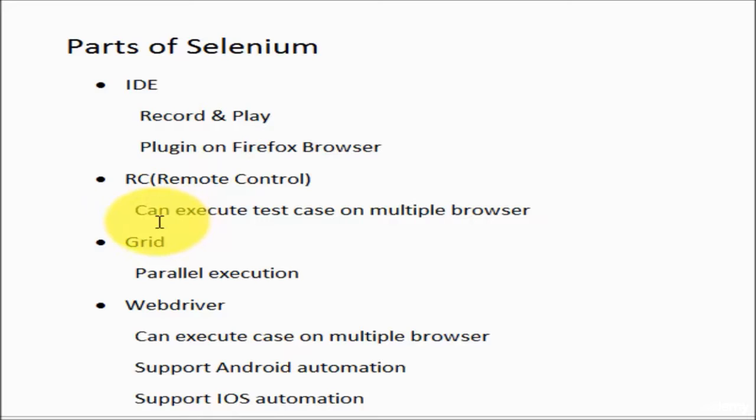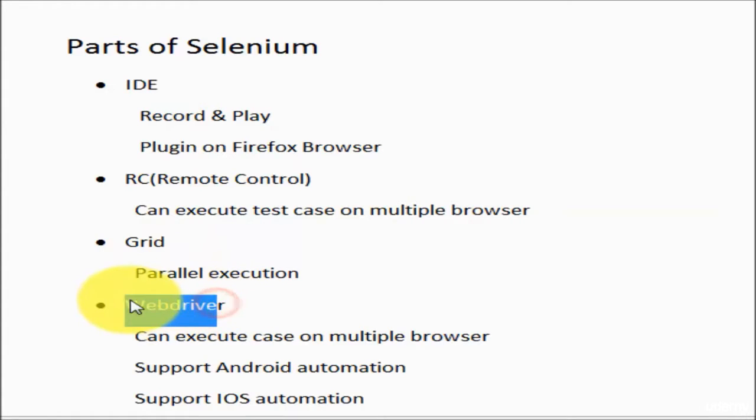Next we have Grid. With the help of Selenium Grid, we can execute our test cases in parallel. By default, if we have 100 test cases, you can execute them in sequential manner only. But if you want to execute your test cases in parallel, you can go for Grid. We are going to understand Grid in detail by the end of this course.